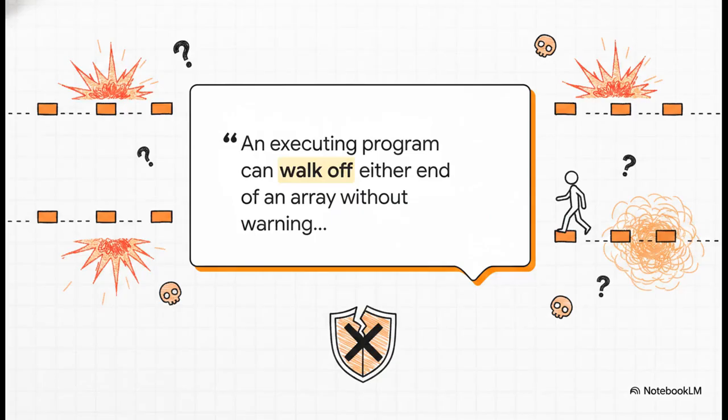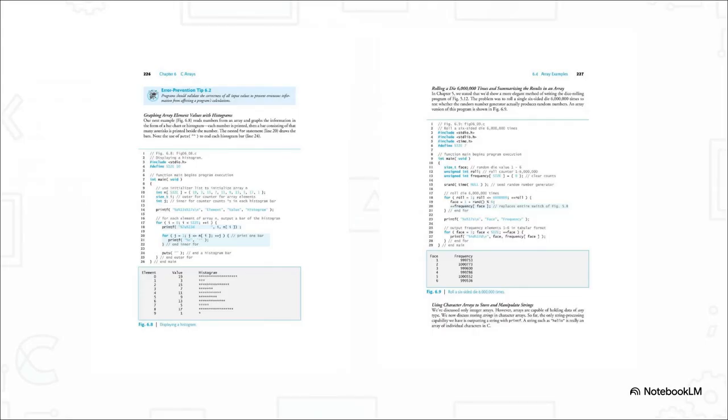But listen, there is a massive word of warning we need to discuss, highlighted perfectly in Error Prevention Tip 6.1. C does absolutely no array bounds checking at runtime. None. If your array has 10 elements and your code accidentally tries to write data to index 13, C will not stop you. It won't even gently warn you. Your program will quietly walk right off the end of the array, overwrite other memory locations, and either cause a spectacular crash or create a very severe security vulnerability. It is 100% your responsibility as the programmer to ensure your loop counters and indices never ever exceed the size of the array minus 1. But once you master indexing safely, your data processing capabilities become incredible.